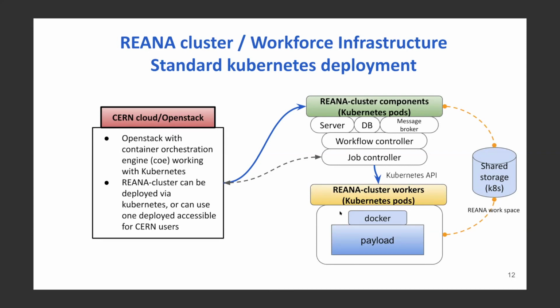And it basically has a different set of components that are running through pods in Kubernetes. The top part here in this diagram are basically the components for RIhanna. You have a server, a database, a message broker, and a workflow controller. And this job controller here is the scheduler that is also using Kubernetes to schedule to the workers. So in the end, you start running your workflows in some machines at CERN that will all share some common storage, also using Kubernetes magic, and the workflows will be executed through containers via Docker.